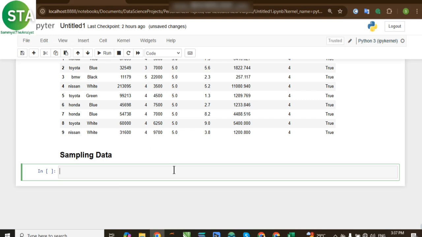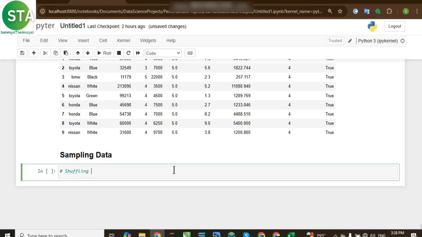Let's say you are working with a very large data set, talking about 500,000, 1 million, 2 million records of data. In this case we are just using 10, which is very, very small. So you would want to sample the data sets. You want to work with a little amount of the data to get a picture of how the entire data set would look.